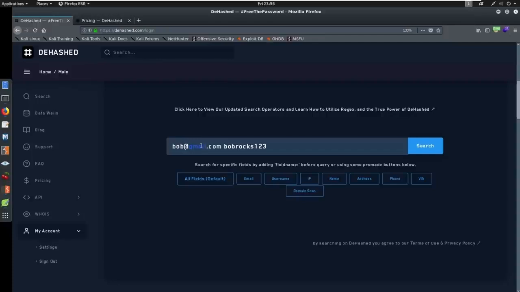We need to start being able to relate other accounts to each other. We can do that with hashing. We can do that with passwords. There's a lot of things that we can do, and we want to start tying this together. As a real world example, when I am looking at an organization and I'm doing research on hashing, or research on breach credentials, I'm trying to think, okay, first, if my client is tesla.com, I might come in here and search tesla.com, and I might see how many results are in here.